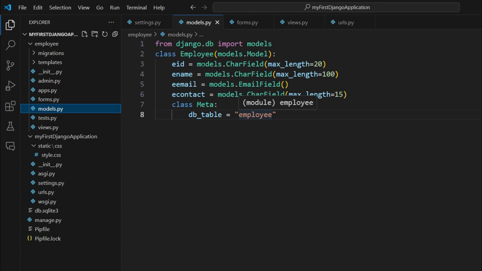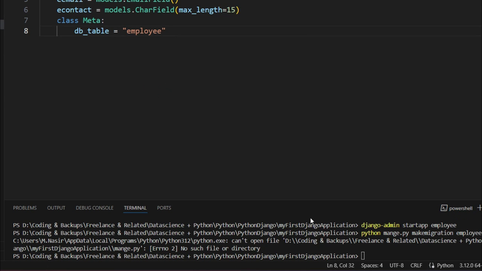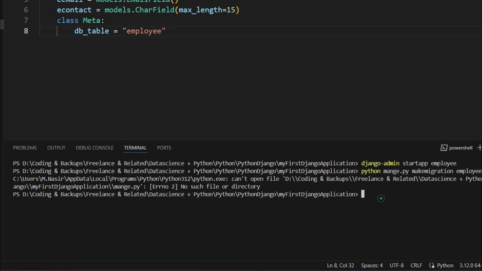Now we need to install two things. Before that, inside the model I created a table, for testing whether MySQL works or not. So open the terminal, and inside the terminal, the first thing is you need to install the MySQL DB.